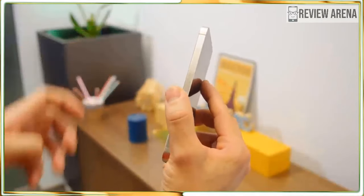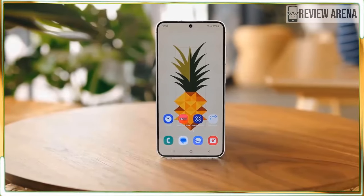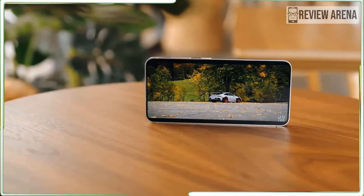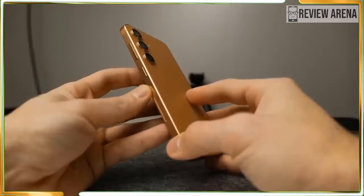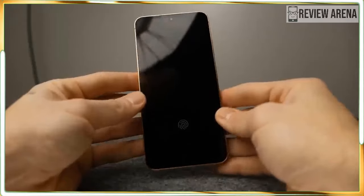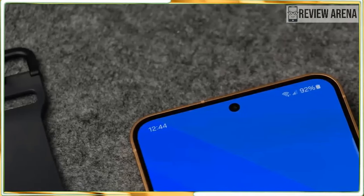If you want more battery life, more versatility, and some seriously powerful productivity features, the Samsung Galaxy S24 is the right choice. If you don't care about all the extras and just want a phone that nails the basics, there are simpler and more elegant options from Apple and Google. But Samsung gives you a sense of the possibilities coming in the future — you just have to drag the phone out of the past to find it.